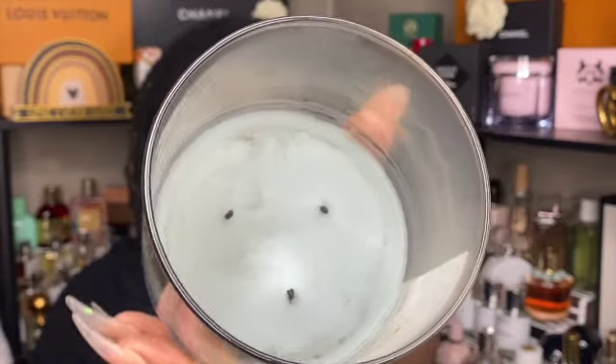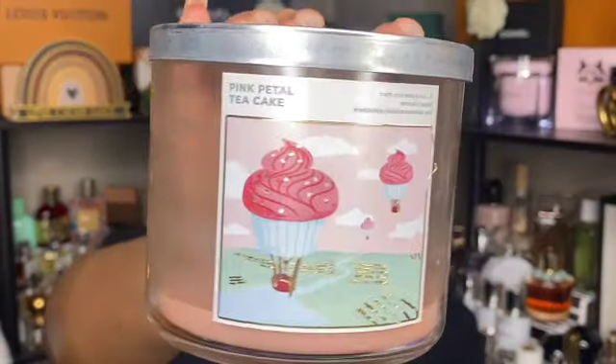Next is hot fudge drizzle. It burned pretty decently but towards the end it got smoky and the wicks wouldn't stay lit. I'm actually contemplating putting this on the warmer because there's still a little wax in there. As I mentioned, after so many times on the warmer the scent stops performing, but I may sit this on the warmer tonight just to get some more scent before I officially toss it.